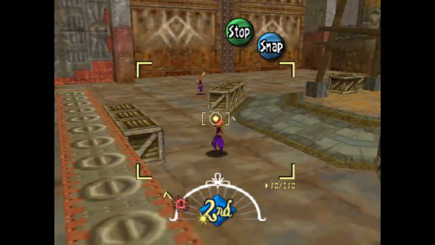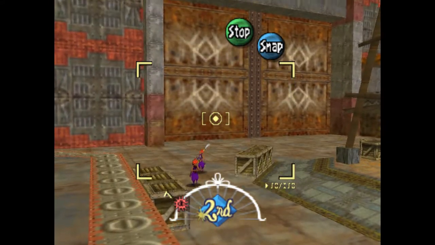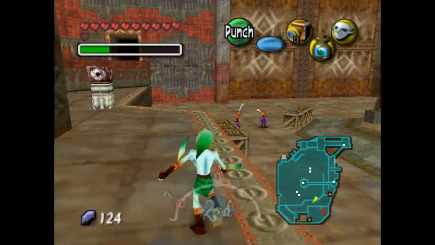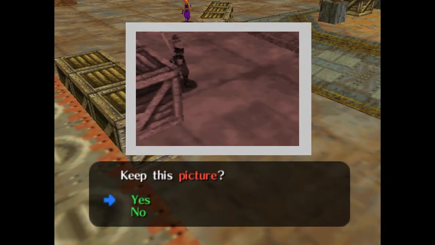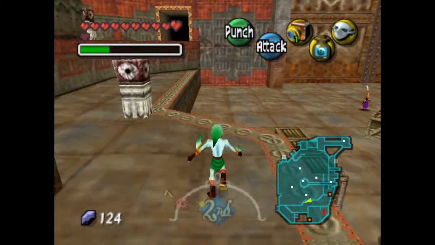Turn around. Okay. After I get this picture, I'll just end it off. Hopefully it's a good one. I mean, we can always come back, but who wants to do that? That was terrible, wasn't it? Can we see the picture? That was a good one, I hope. Can we see this picture? Yeah, we keep this picture.